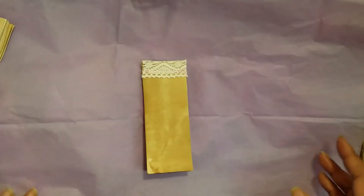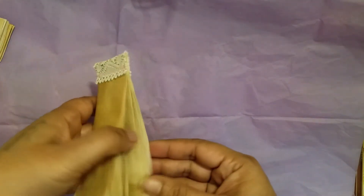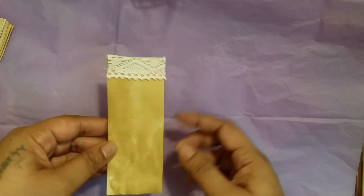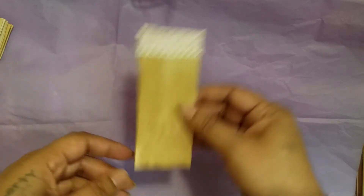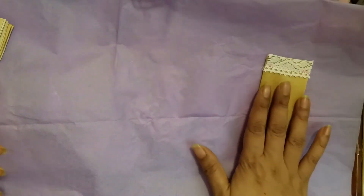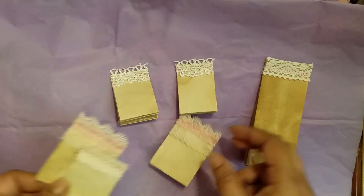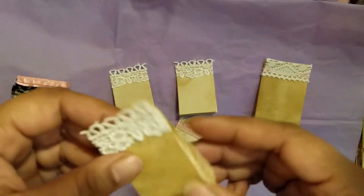So I came up with this — it's kind of like a little booklet that can go inside a journal. But then I thought this one was kind of long, like it feels too long, unless you use it like a bookmark or something. So what I did was cut them in half again and came up with these little tiny things.